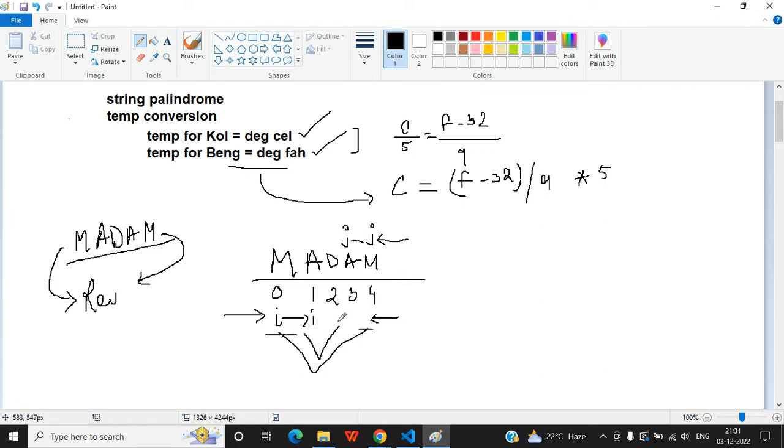If they match, you do the same process repeatedly until i becomes equal to j. If i becomes equal to j, then you can understand that every character encountered so far is equal. That means the string is a palindrome.